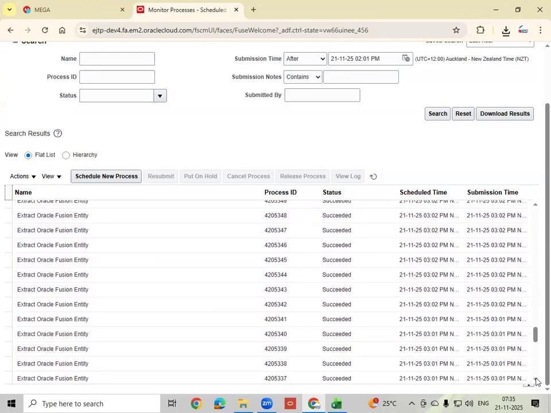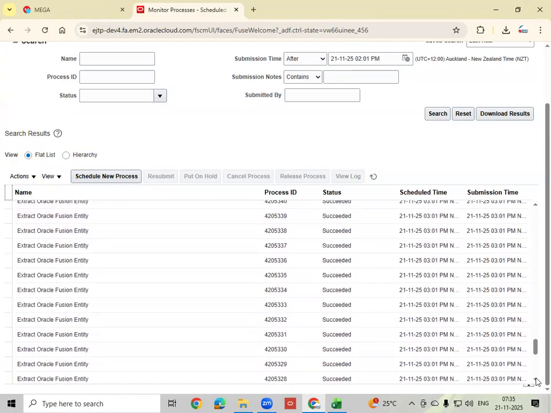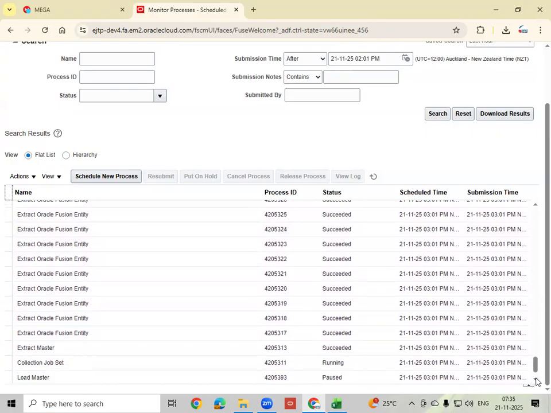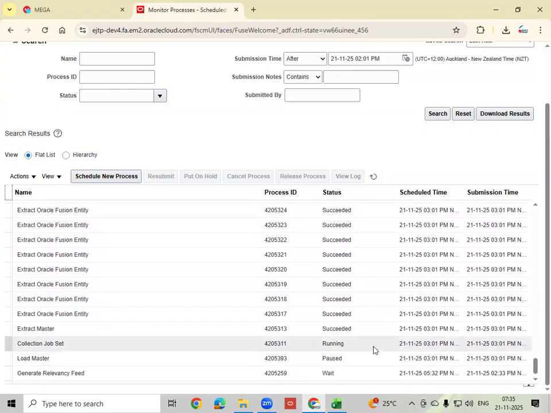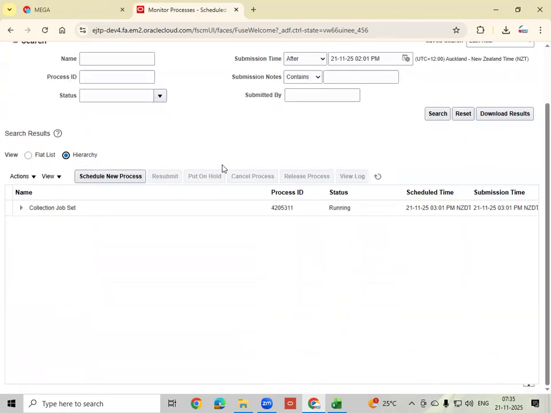But here it is a dev instance, and the demo instance also takes time, maybe because there will also be some more data. It is still running. Please wait some time.